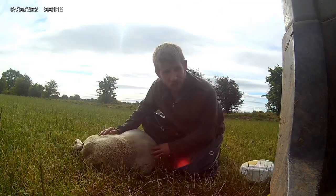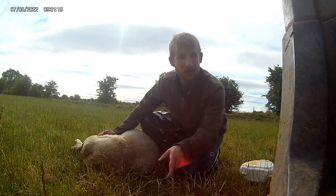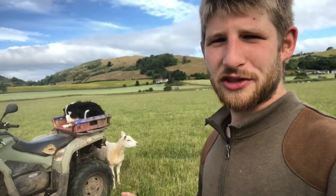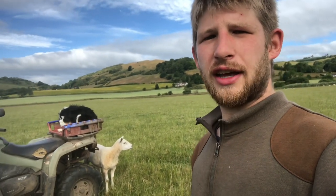And we can see now that the spot on's done its job and most of these maggots have stopped moving and they're dead. She's up and she's hiding behind the back of the bike. I don't think she's noticed Kate is actually on the bike. But guys, that is basically how we treat fly strike and maggots.